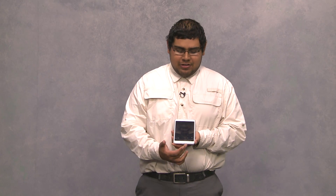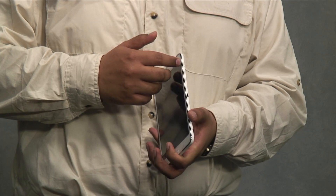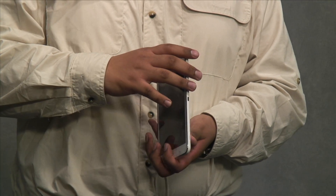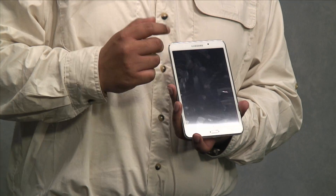If you look at the tablet itself, on the front you have your home button, on top you have your standard 3.5 millimeter headphone jack, on the side you have your on and off button, your volume up and volume down button, your micro SD card slot, which I will be talking to you about in a little bit, on the back you have your speaker, and on the bottom you have your USB charging port. On a full charge, the Samsung Galaxy Tab 4 gives you around 14 hours of usage and around 9 hours of standby, making it ideal for those long car trips and that long commute.